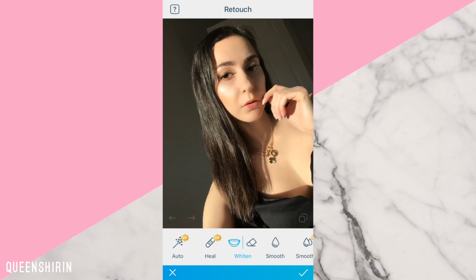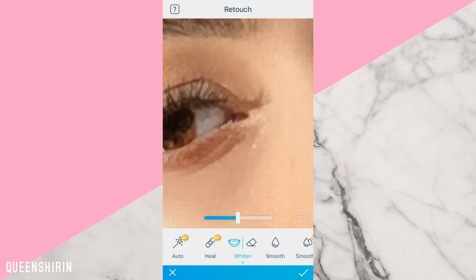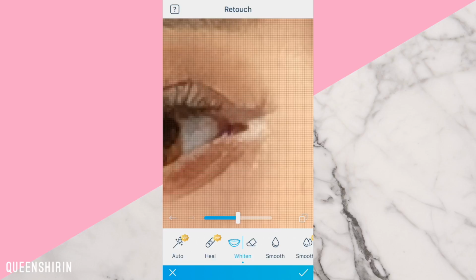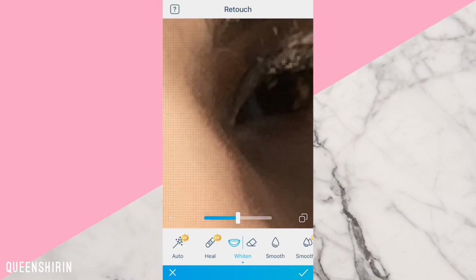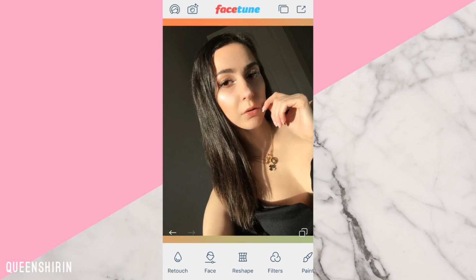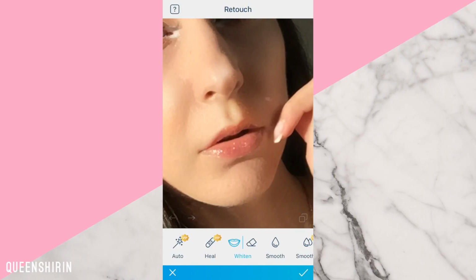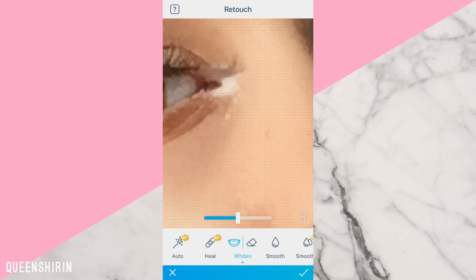Now we have most of our highlights poppin', but we're only missing a few spots. The first one is the tip of the nose. I want to make this even more intensified, so going back in with the whiten tool, I'm just going to tap on the tip of my nose, and then for the inner corners, I'm going to just swipe along those areas and drag up the opacity to 100% to give us that popping highlight look. You could leave it like this, or you could go back in and repeat those same steps again, so that's actually what I'm going to be doing, because in Nikkie's pictures, her highlight, especially for the inner corners, is just like ba-bam, you know?